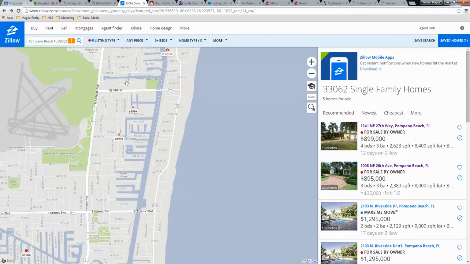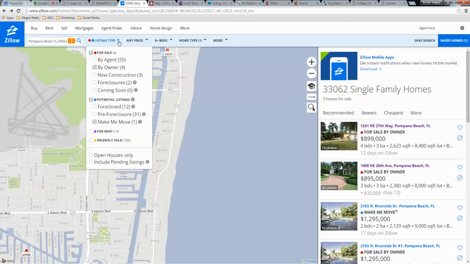Within that area, what I want to do is come in there and you can type in a zip code to get close to where you're at. Once Zillow opens up, you're just looking like you're a buyer. And you want to find the type of listing you want to look for. You only want to track 2 categories: by owner, which is for sale by owner, and expired. Make me move. So you see the 2 categories, I check them off. And what you're doing is you're just going to Zillow and you're looking to buy a for sale by owner or make me move in the area that you targeted for your geographical farm area.